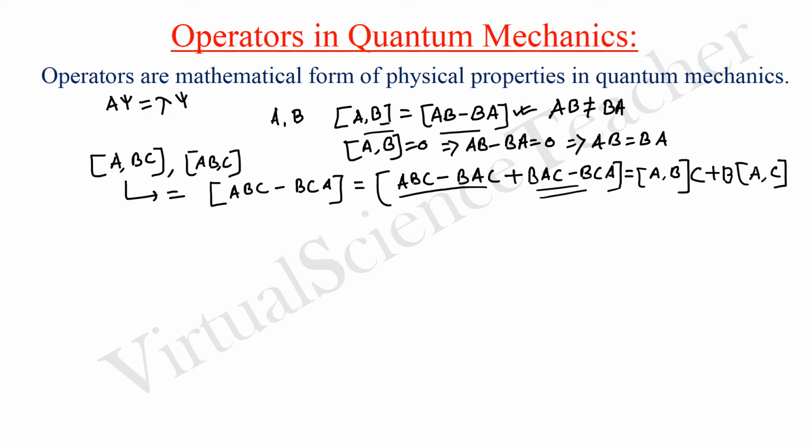So whatever, for the commutator of A with BC, we see this type of result. In this case, B comes out at the left side with the commutator of A and C, and then C comes out to the right side with the commutator of A and B. If you have to deal with this type of operator, don't get confused, just observe the operators first. Put the first operator before the commutation and the last operator after the commutation.